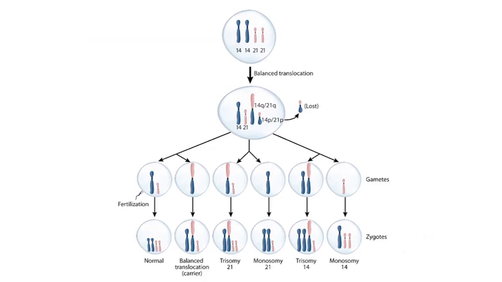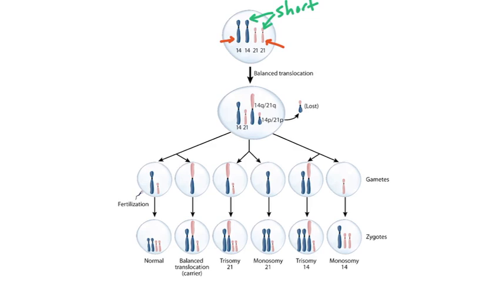This is a figure of a Robertsonian translocation, which can be found in section 10 of genetics. This type of translocation occurs between two acrocentric non-homologous chromosomes. An acrocentric chromosome is a chromosome that has a centromere located near the end of the chromosome. In other words, these chromosomes have a long arm and a really short arm. You can see in the image that both chromosome 14 and chromosome 21 are acrocentric chromosomes because they have a long arm and a really short arm.